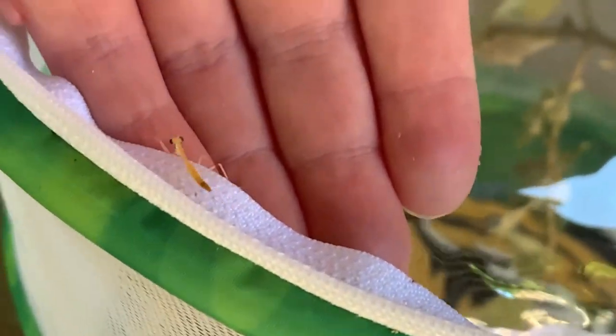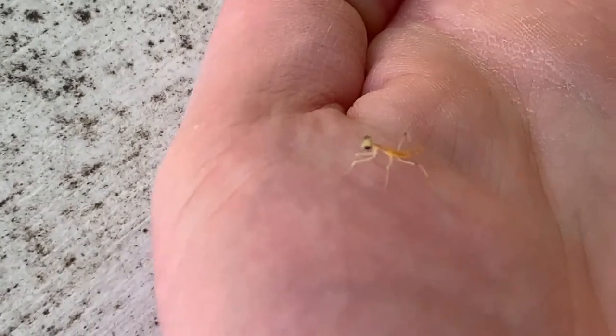Okay, now listen, there he is. Aww, see? So cute. I'm gonna let him go. Daddy's over here holding me. Look how small they are. Oh my God. See, they look just like the real thing.